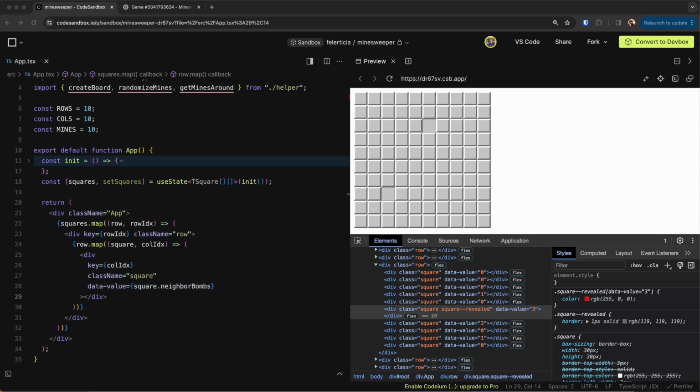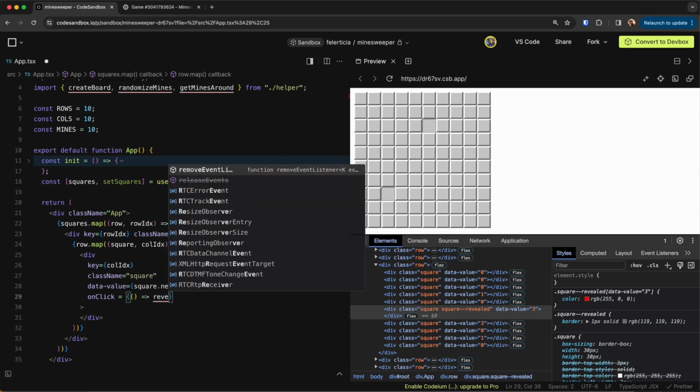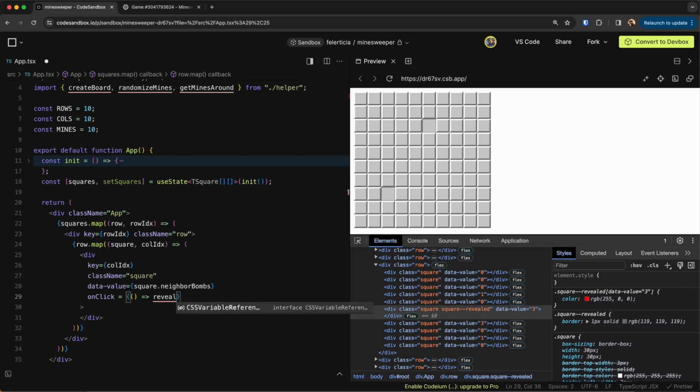Now the most important part is when I click on a cell and I need to reveal it. So let's go here and say on click we want to reveal, and I need to pass along which cell has been clicked, so the row index and the column index.